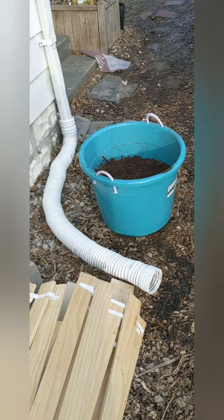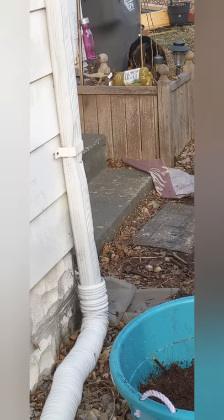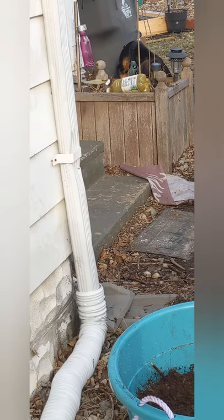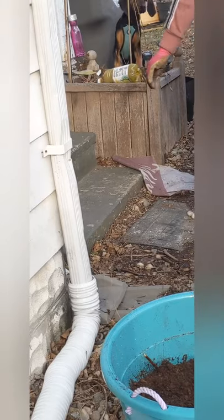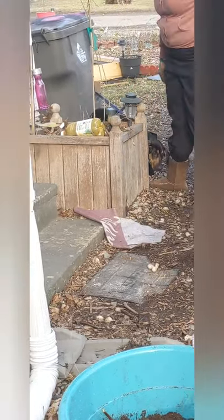Bo. Can't do nothing without him doing something. Stop. He's eating old chicken kitchen scraps. Stop. Get out. I'm trying to feed my boy, not you. You have food.